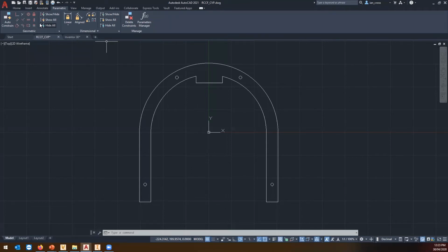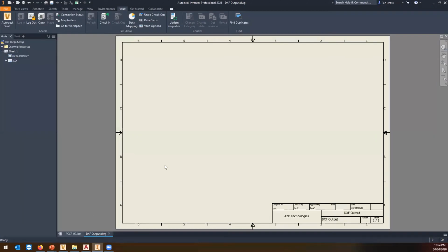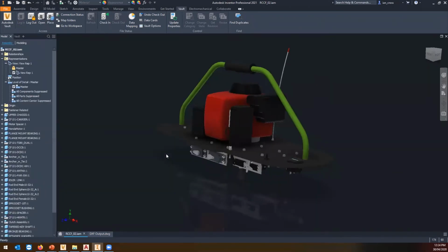So this is where we can take an AutoCAD file, move it into Inventor, and make a 3D solid body out of it, which can then go into Vault. Then it can have its life cycle tracked all the way through to manufacturing, whilst staying associative to that AutoCAD file. If that AutoCAD file updates, it will update my Inventor. So I have my file here in AutoCAD. This is AutoCAD 2021. Let me switch over to my Inventor, where I have an Inventor model.